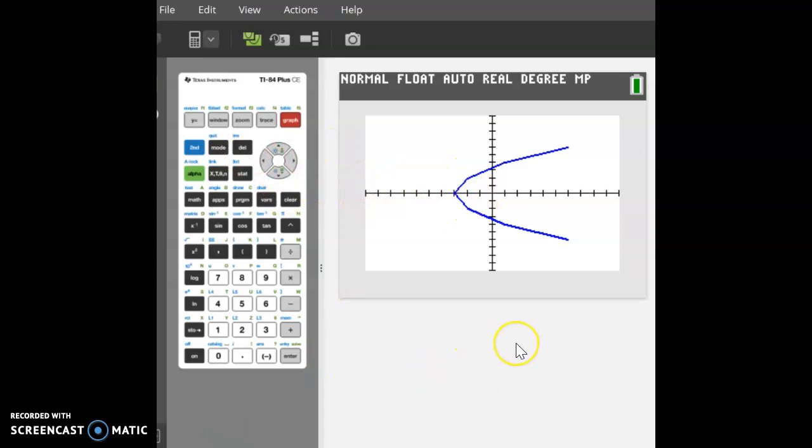I think a good thing for you to do is to pause the video and try numbers 3 through 7, the rest of the problems in the packet. See if you can put those in your calculator, adjust the window for the T-min and T-max, and see if you can draw the graph. I'll give you some time to do that. When you come back and unpause, I will go through those solutions with you.